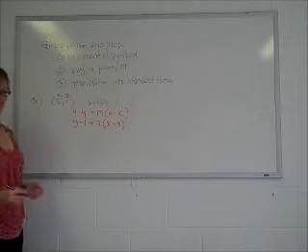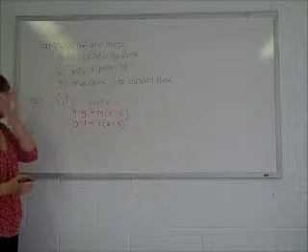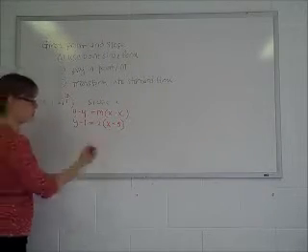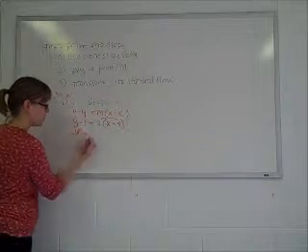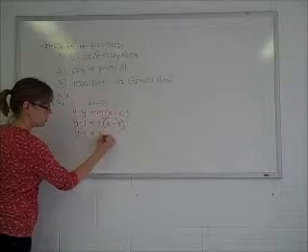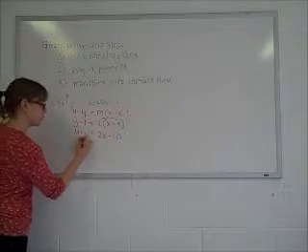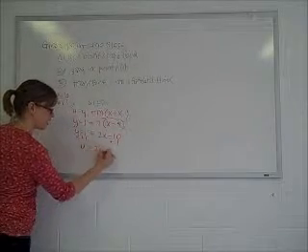So now we have the equation in point-slope form. To turn it into standard form, we just need to get the x and y together, get the number on the other side. So we're going to start by distributing. Y minus 1 drops down, 2x minus 10. We're going to add 1 to both sides. Y equals 2x minus 9.